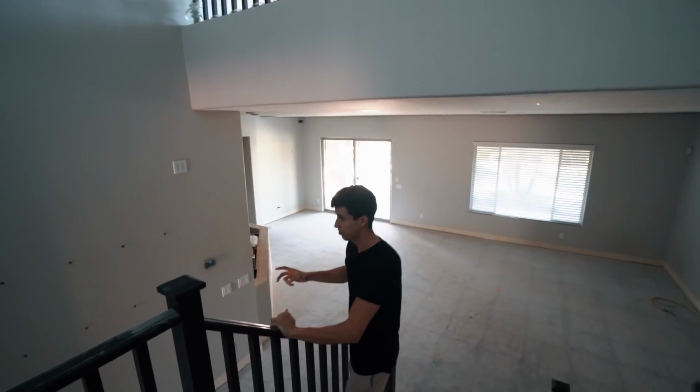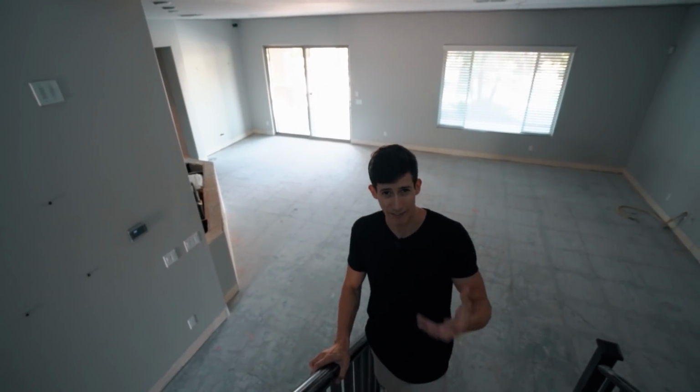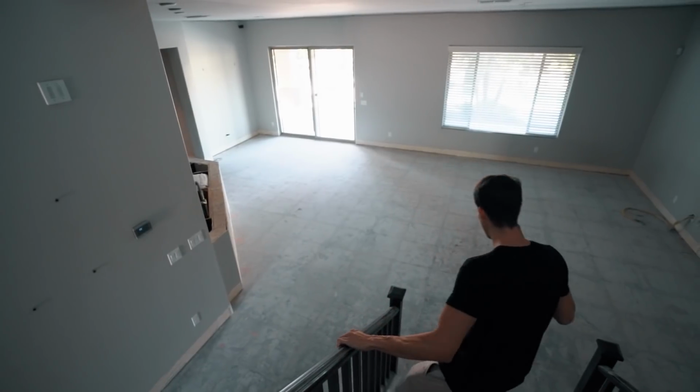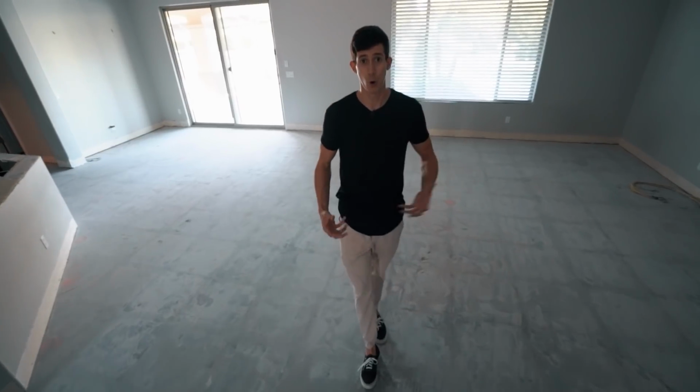The second chandelier is going to be right in front of the door. So instead of just having a normal bulb, even right before you walk in, having a very nice and elegant chandelier, as well as in the formal dining room. And the last area where I was thinking of running either chandelier lighting or a chandelier that actually sheds light is right above the tub in the master bedroom. I think that chandelier lighting, if done correctly, looks very, very nice, especially when paying top dollar for a property.